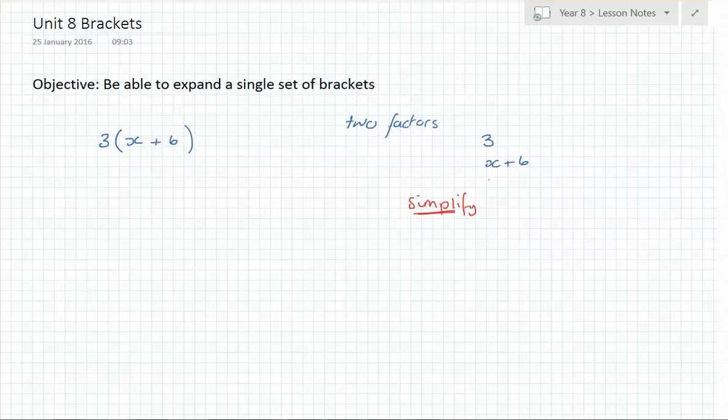Luke? Would it be like if it was 3 times x plus 6 and we knew what x was? Could we just say 3 times... I guess that would simplify. If I told you x, we would get the value for it. Yeah, that would be more simple. But let's say I haven't given you an x. But think back to fractions and ratios. What did simplifying mean? Would it be to take out the brackets by looking?